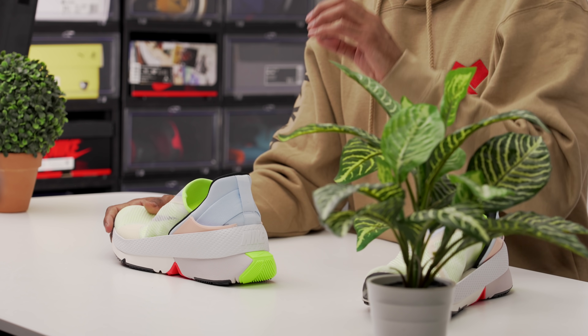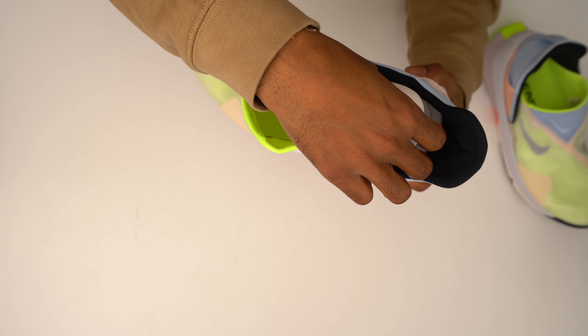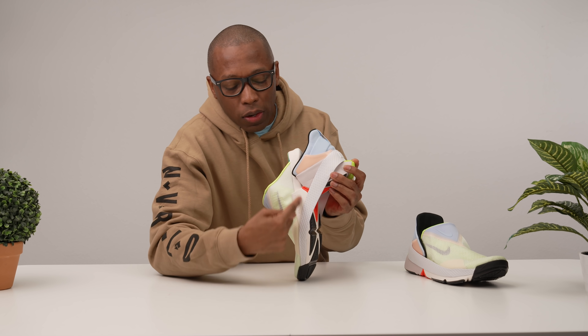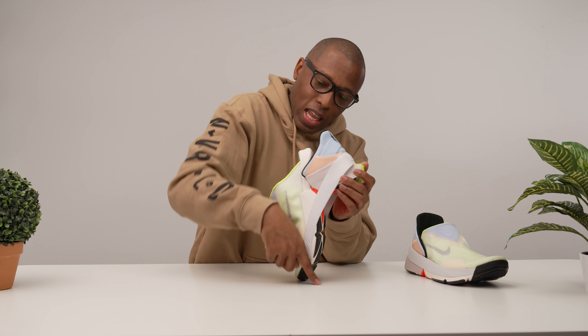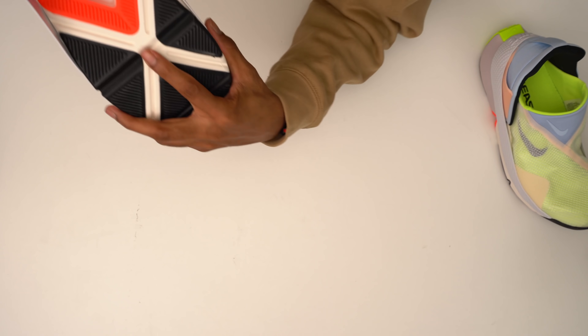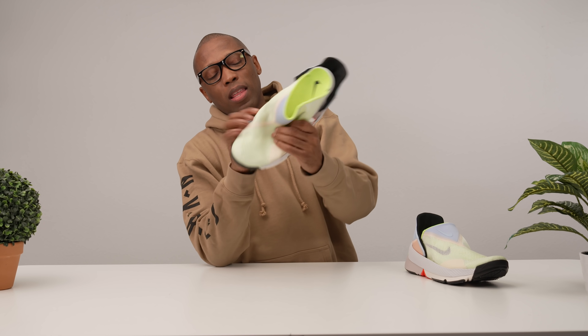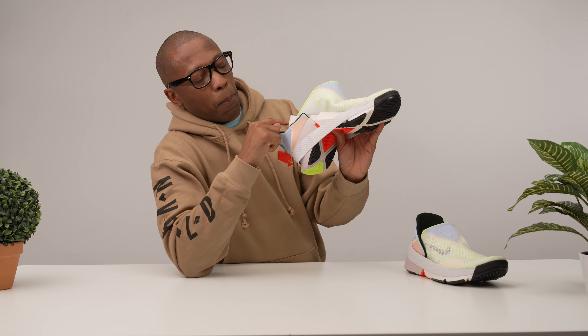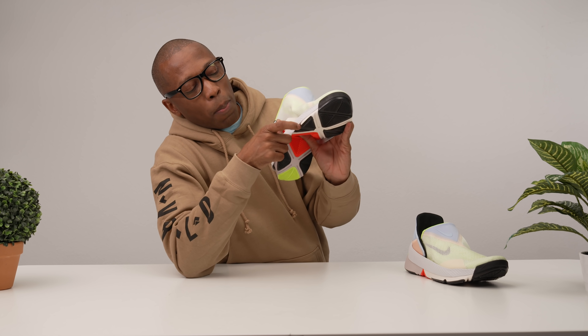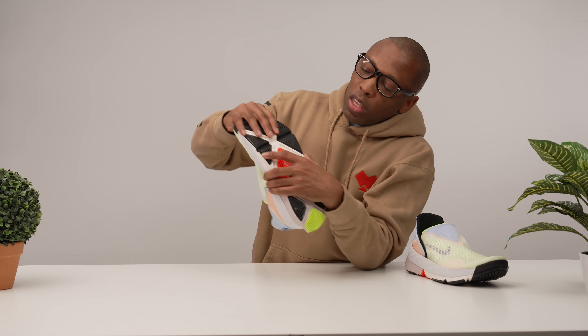The third thing about this shoe is the insole. The insole is attached to the front of the shoe — the forefoot and insole are attached together as one piece all the way down. At the back, it has a plate attached to the insole, and my thought is that plate probably travels down to somewhere on the shoe, giving you the stability you need at the front. You can see there's some bend in parts, but not much in the middle section. The plate probably extends from the insole through to about mid-midsole, which makes sense because Nike implemented a groove on the outsole to give you the ability to bend there — if the plate went all the way up, you'd lose some of that movement.